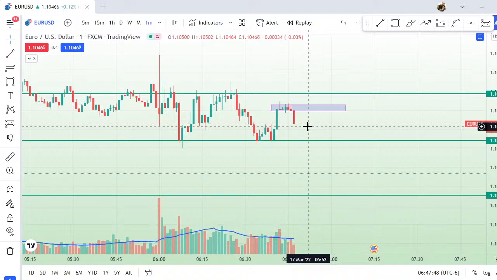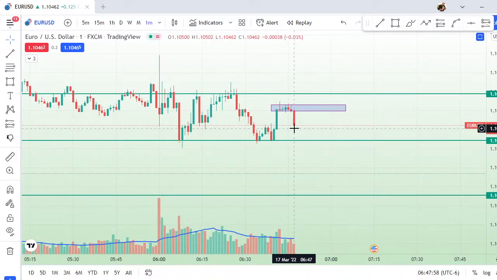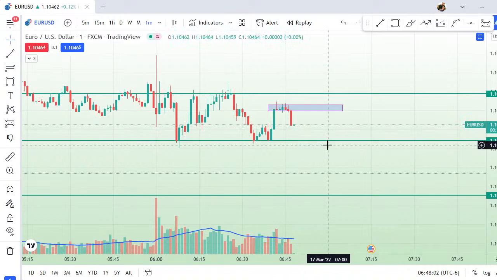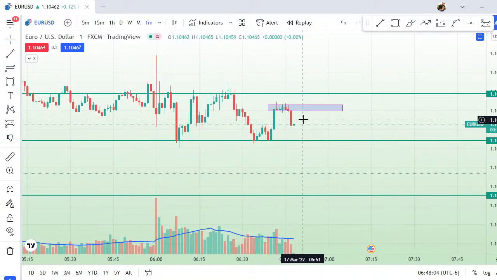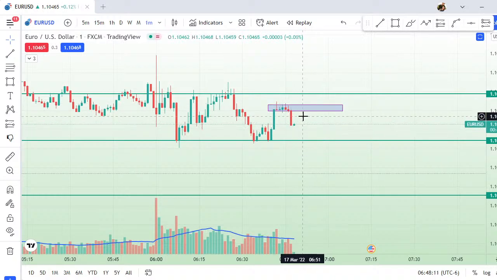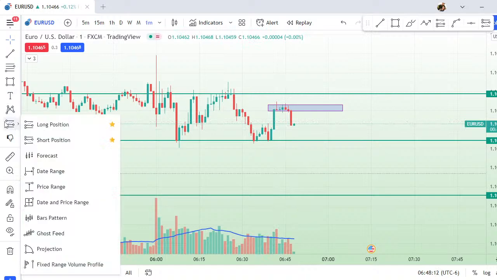I will not short here because it's too big again. See, stop loss here. There is a support here again. Trading inside this range now will be very difficult. If it is from the top side, then that's going to be good. But inside this, it's not easy because the candle is also so big.